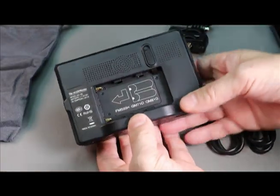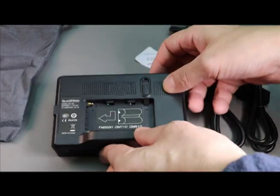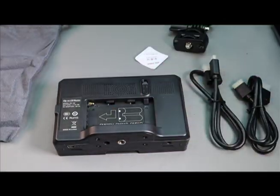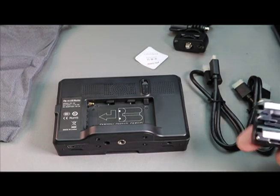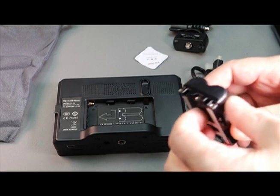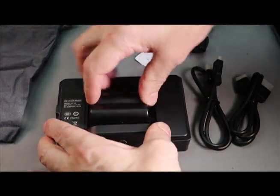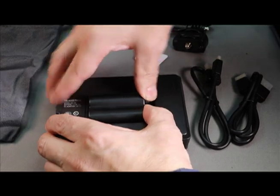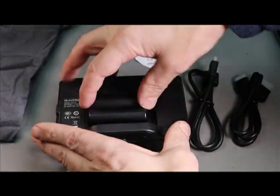So it does take one battery, an FM-500 or the QM batteries. Those are the Sony batteries. We do happen to have a battery for it. We picked up a Kastar FM-500H that we're going to use and plug in there. So basically, we can sort of plug it in. There we go. So it's in.